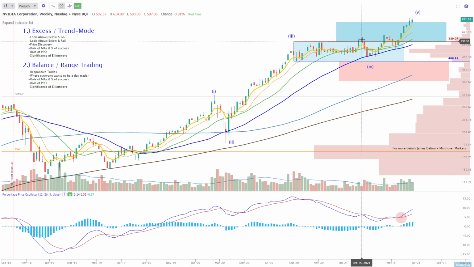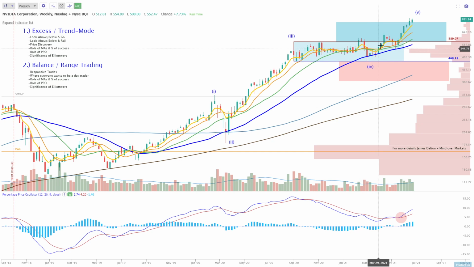Okay, so this look above and go scenario that was set up here on the 8th by closing above failed, right? The bulls got 0 follow through. Now they did close 2 weeks above, but they got no follow through for 10 sessions and immediately went to the other side of balance. Well, when you get to the other side of balance, that was the setup. The setup was to sell here and then cover here. That is what smart money did.